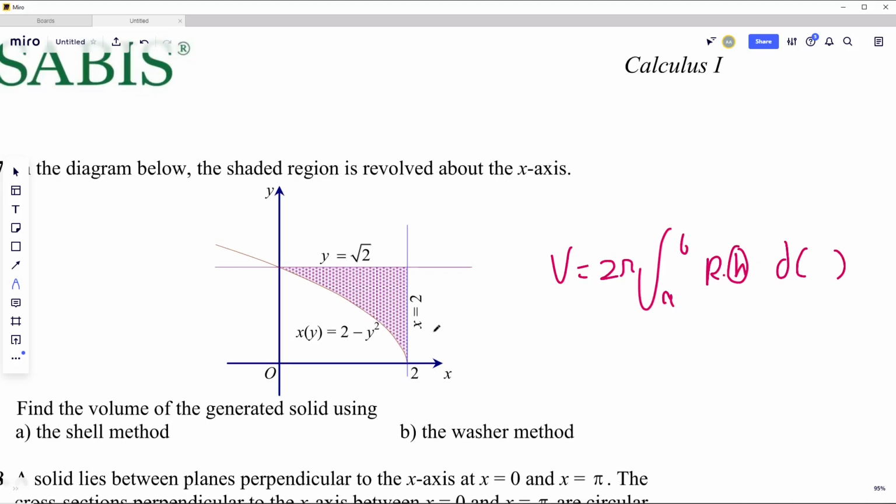Your h is nothing but a line parallel to your axis of rotation. What's your axis of rotation? It's the x-axis. Mark it. Now, what's a line parallel to it? This line, this line, this line, this line. These are all parallel. But I want a line specifically within the area bound. So these are all our h's. Pick one of them as a sample. I pick this one. So this is my h. My r now is nothing but the distance between the two.